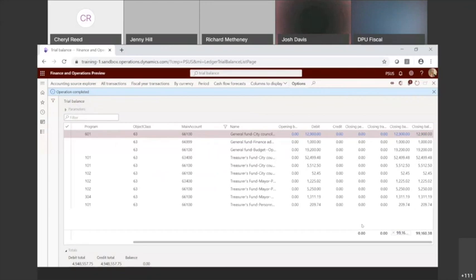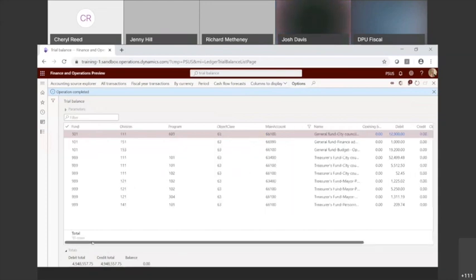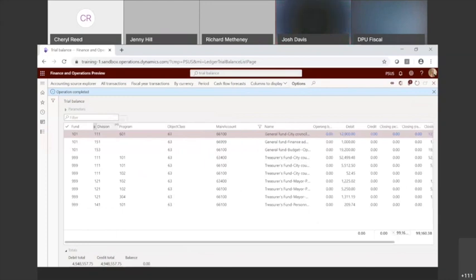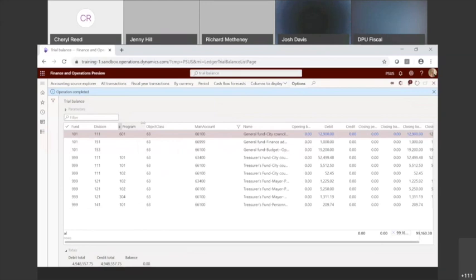But wait, there's more. Have you ever wanted to know how many expenses there are per fund? Well, that's what you can do by grouping your data. So let's see here. My fund is off to the left here. I'm still a fairly new user, and I don't know why I keep losing my column width. So let me get that back here. Now I know that I have 99,000 in expenses. Now I want to know how many by fund.